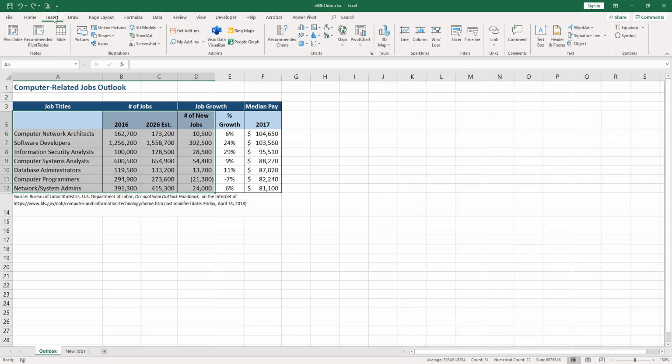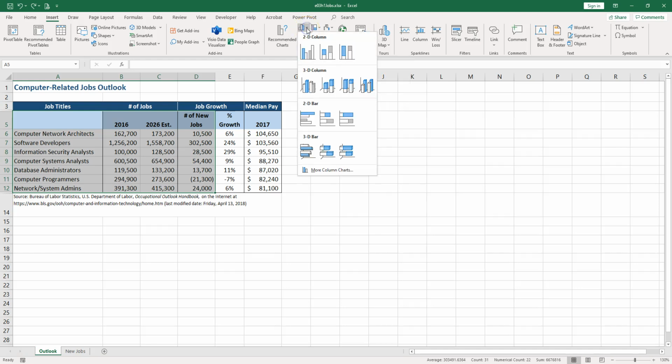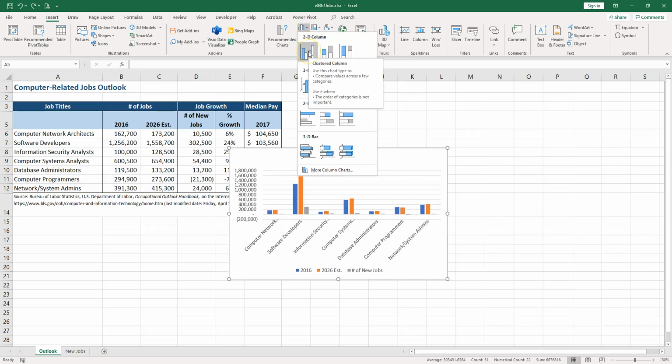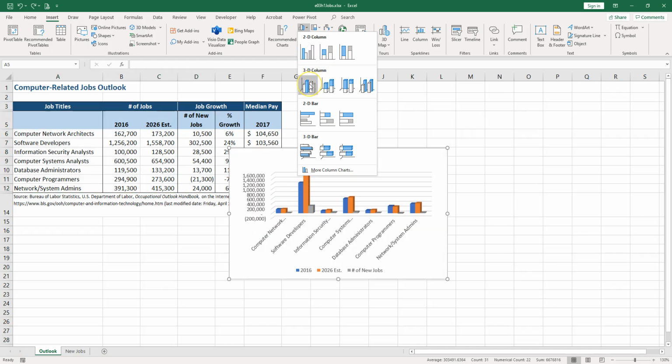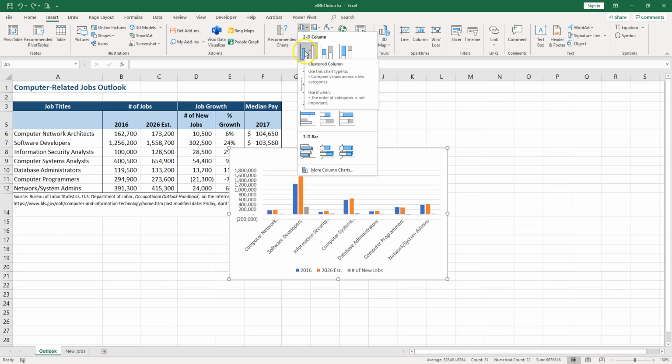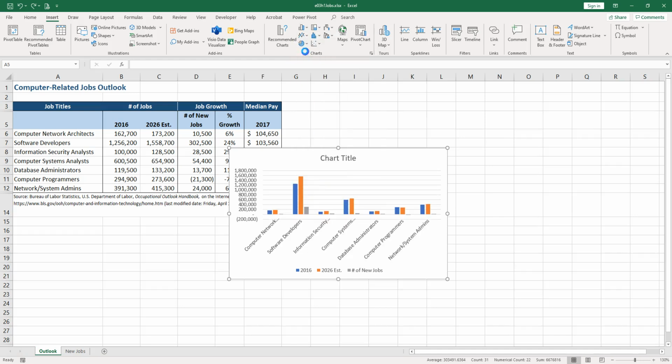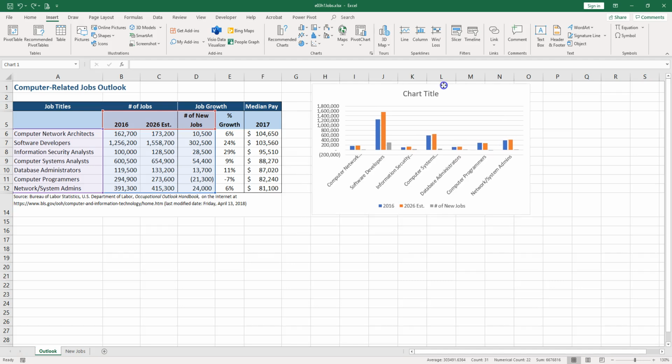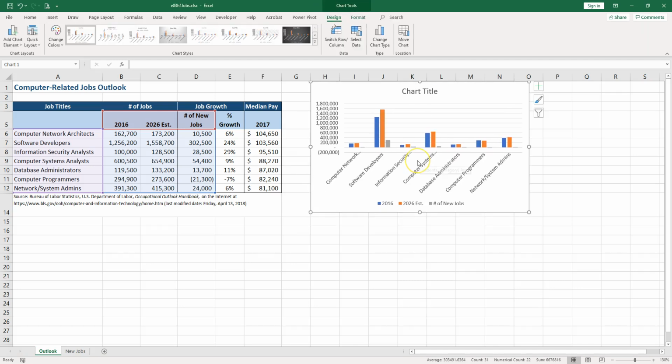So we go to Insert tab, and then you have a group over here called Charts. And let's go ahead now and click on the column chart. And we will go in the first option, which is called Clustered Column. As you hover your mouse over the options, it will show you how it looks. Okay, so we click on this one. And that's our first chart. We can move it. Let's go ahead and move it to H1. So it goes in the corner right there.